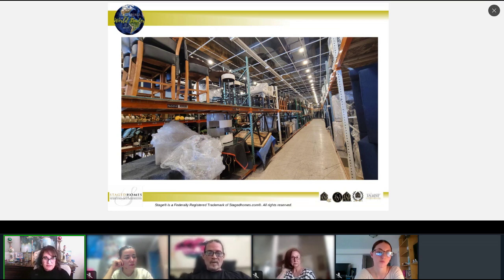So I have all of the items. It's a ton of stuff. And some of it's not useful for staging because whoever bought it was somebody purchasing that didn't understand style. But at least I have access to everything, and I can get rid of stuff. So it's nice to have the volume of items. I know I'm not going to run out of furniture, which is great. But it's a big operation. There's a lot of logistics.